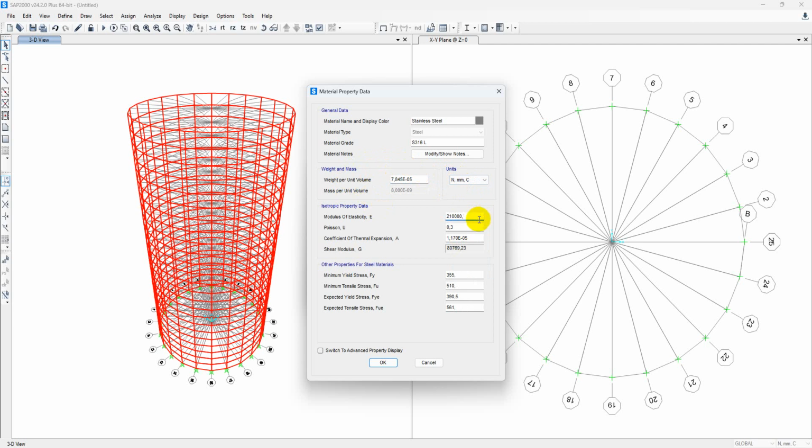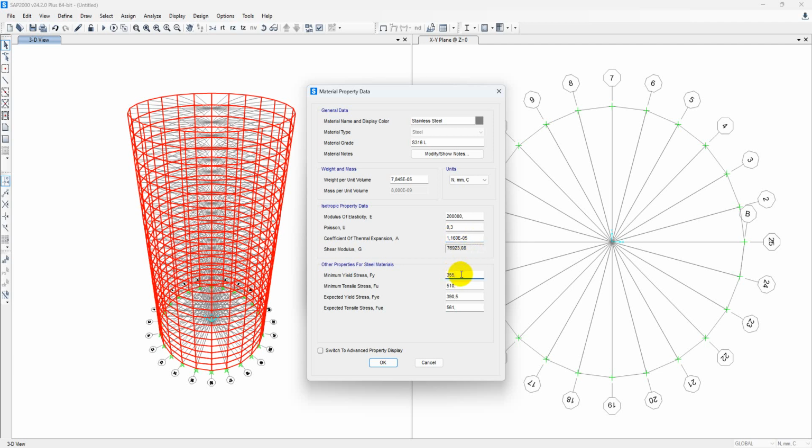Modulus of elasticity is going to be around 200 GPa. Poisson ratio is about 0.3. Coefficient of thermal expansion is 1.16 into 10 to the power minus 5.